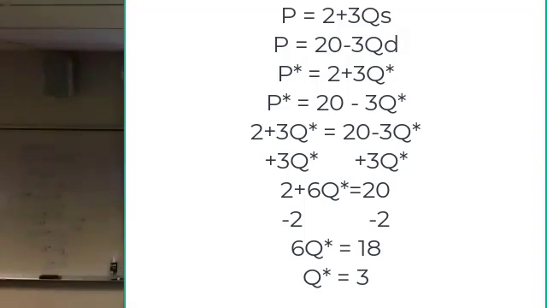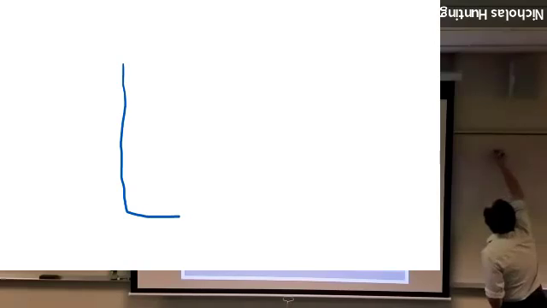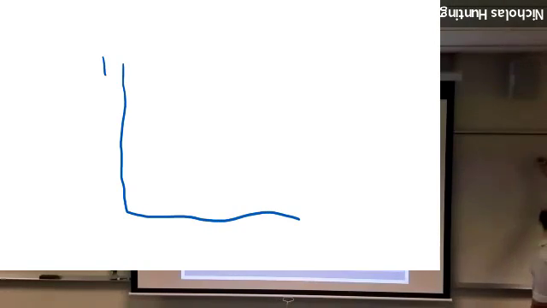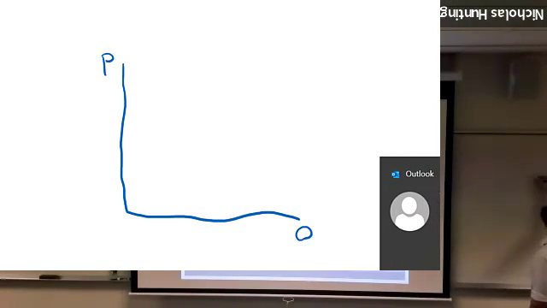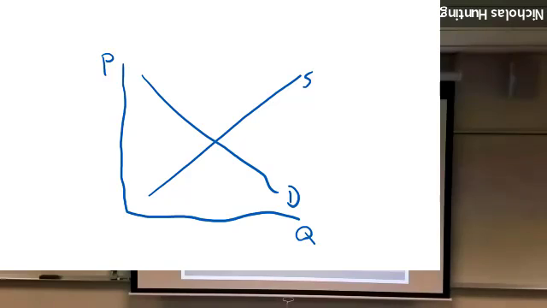We're going to draw out our supply and demand. This is our equilibrium point. Here's our Q star, which is 3. We can then figure out what the P star is by just plugging that back in. Because we're saying here, hey, what's the price that you get if you plug 3 into supply, or if you plug 3 into demand? Should be the same number.